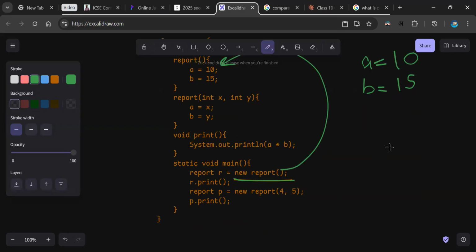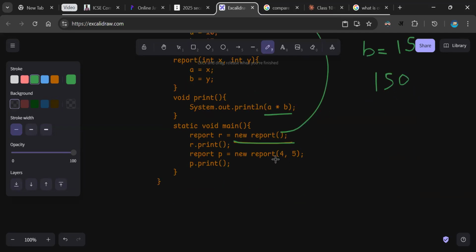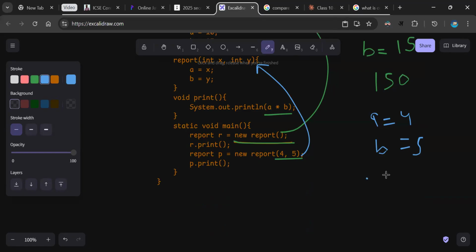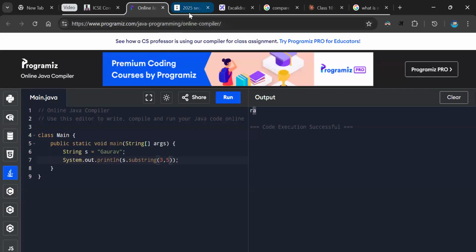We are printing the multiplication, so 150. Next time we are passing something, so the passed values go in, and a will have 4 and b will have 5, and 4 times 5 is 20. So these are the answers, I guess.